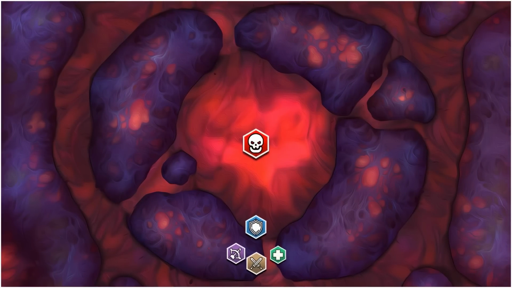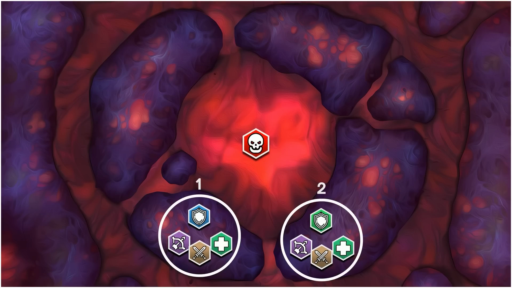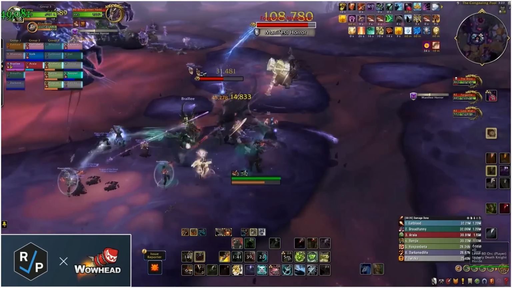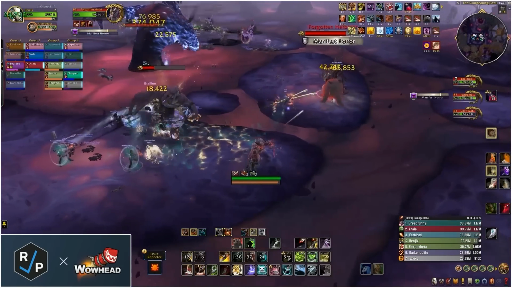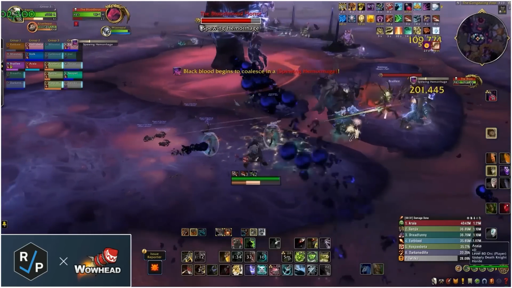But before you pull, you need to split your raid into 2 halves, with a tank and healers in each half, and assign them as group 1 and group 2 to be able to deal with the main mechanic of the boss, which is, every once in a while, the boss spawns ads in a different realm that you can't attack in the normal realm, and you need people to go into that other realm and kill them, or else you're dead. So here's what you need to do.